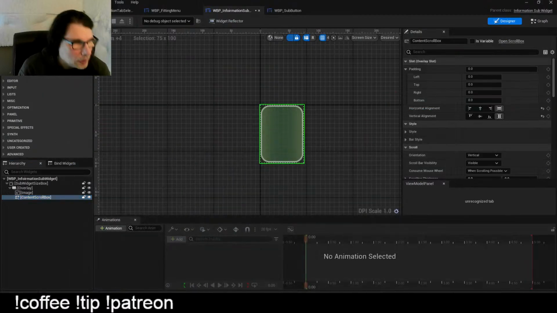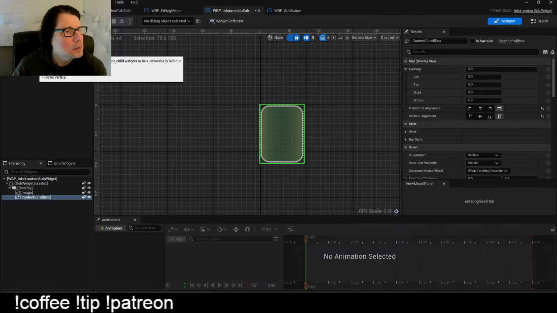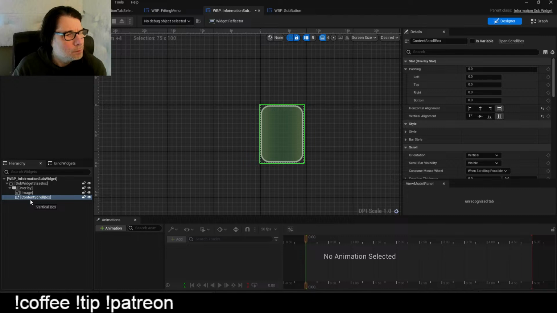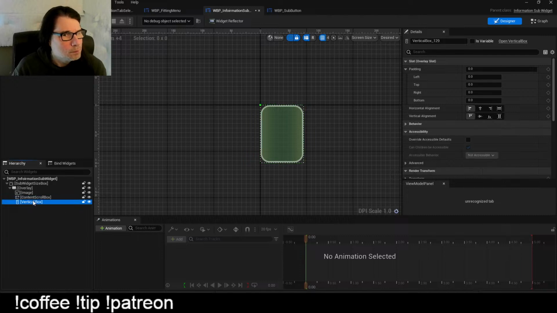So let's do a vertical box instead. And first of all, this thing needs to be bigger.